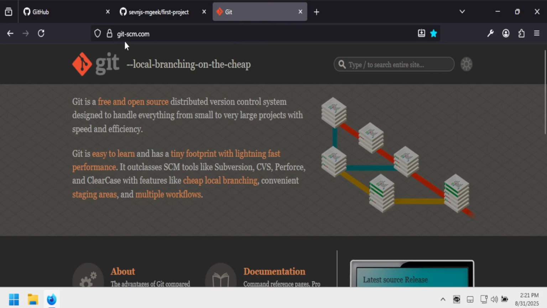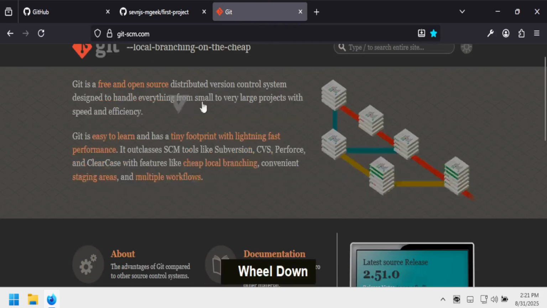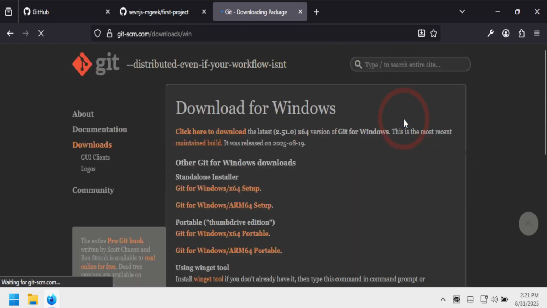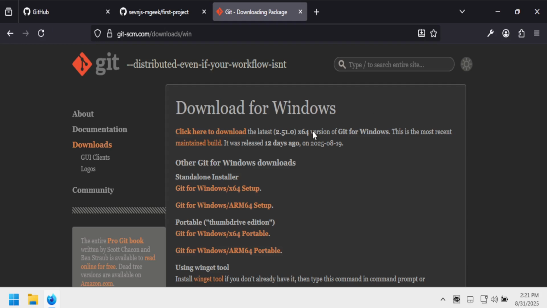Now we will download Git from git-scm.com for Windows. We will be downloading the x86 version. You can change it according to your system.